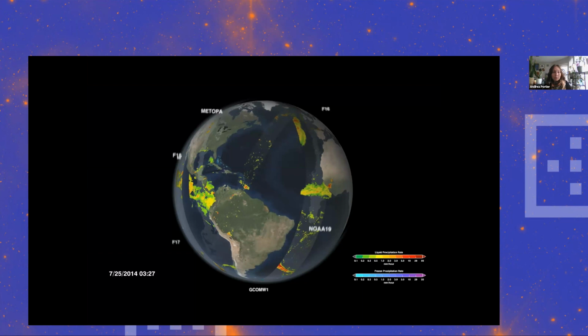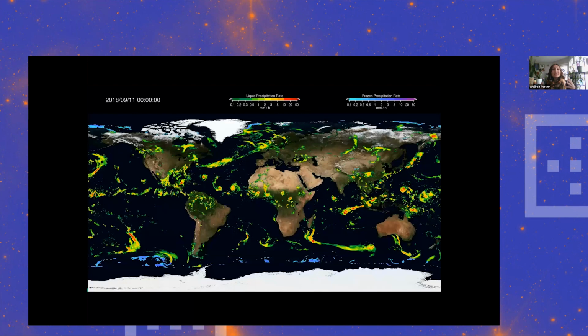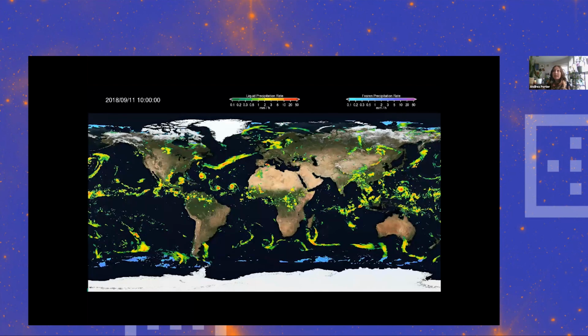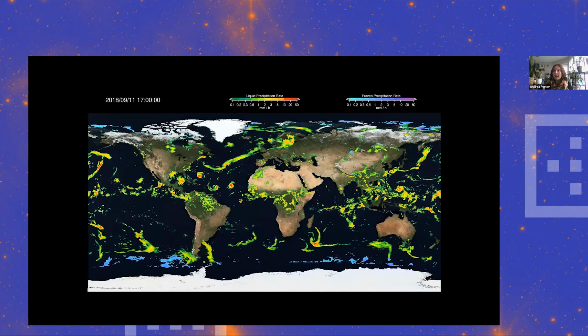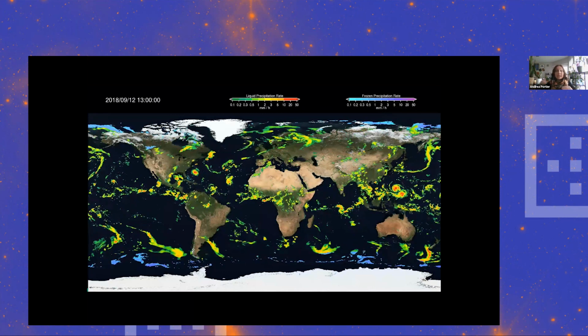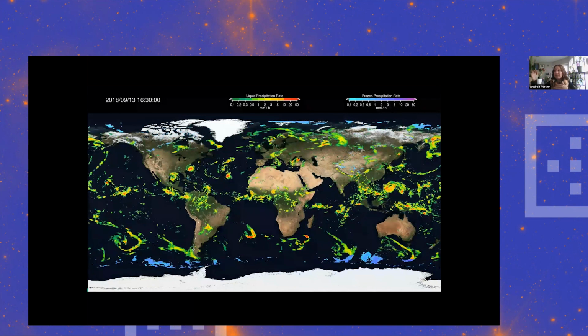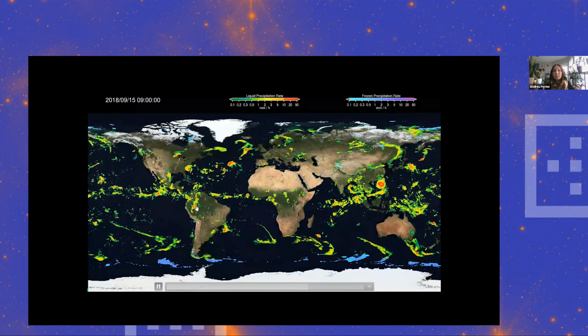And so I know I'm going through this quickly, but I really want to get to those use case examples. So what does this global data product have? And I think this is a great example of it. This is a view from September in 2018. We had 4 storms that were developing across the Atlantic. You see a major typhoon in the Pacific, as well as several mid-latitude convective systems, as well as even frozen precipitation near the poles. And this is really what that IMERG product brings you, a global picture of where, when, and how much rain and snow is falling across the globe.